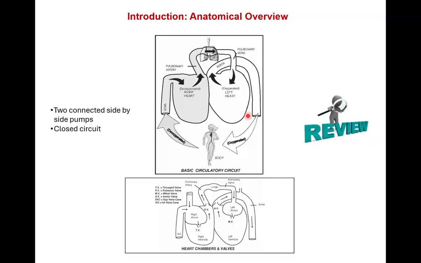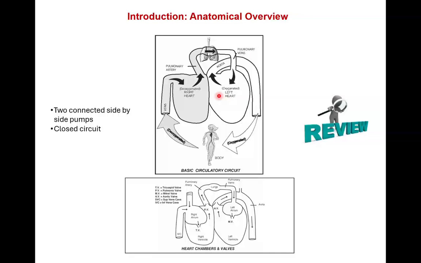But I want to set the foundation by reminding you that the heart is made up of 2 connected side-by-side pumps. All right, so keep that idea in mind. What does a pump do? A pump uses some sort of force, and it tends to move a liquid or a gas, for example, from one location to another. If that's what the pump does, the question we next ask is what happens when the pump fails? When the pump fails, its ability to move that liquid is going to be compromised, right? So keep that in mind. That's the first concept that I want you to keep in mind. We've got a right pump, we've got a left pump.